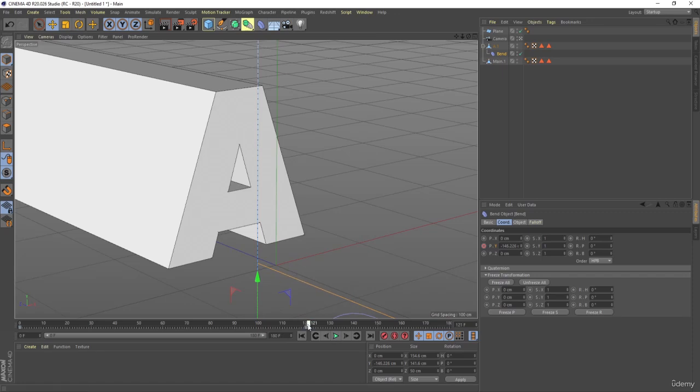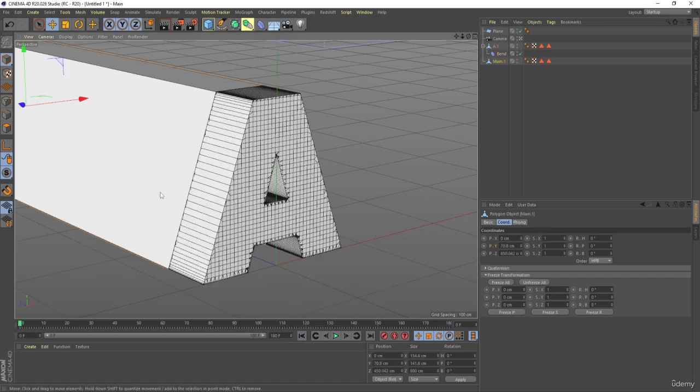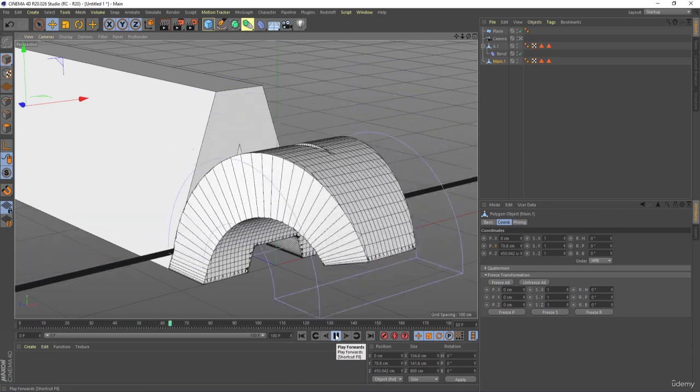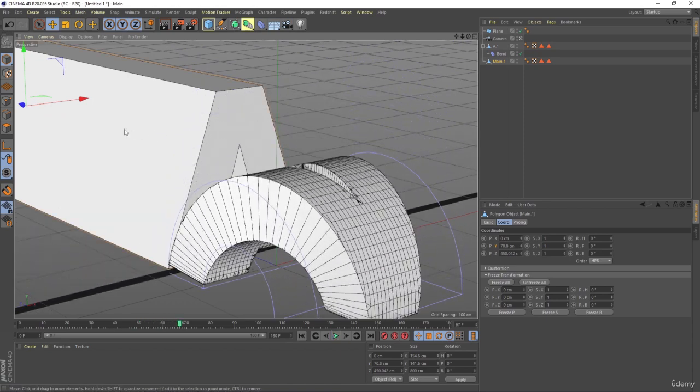Now as you guys know, my final frame is over here like this. Now what I want is for this thing to come up front after the slicing. So let's hit play over here like this. After this point, this should start to come over here in front of it.